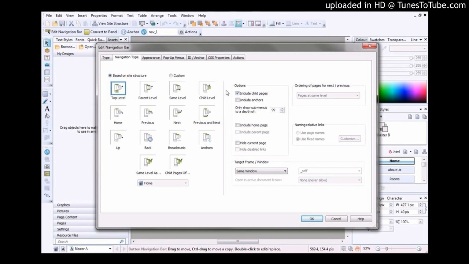It's really easy to add new pages to your site. On the Site tab, click the down arrow next to Add New Page or Link and click New Blank Page. Give your new page a name and then click OK. You'll see the new page has been added to the Site tab. Navigation bars automatically update to include new pages or exclude deleted pages. In this example, the navigation bar has overflowed, which is indicated by this green icon. We can resolve this by making the new Meet the Team page a child page of the About Us page.